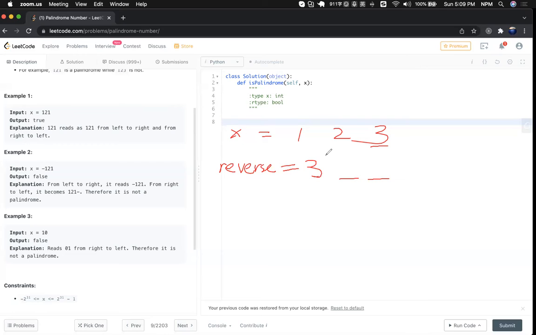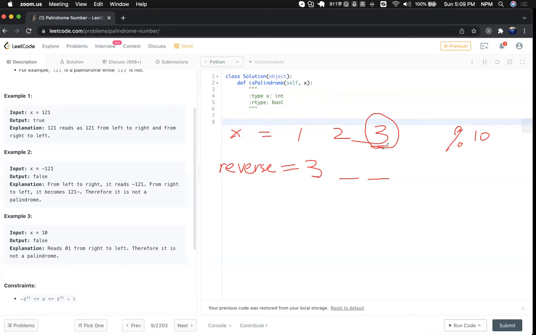But how can we get the ones place, the rightmost value, at the very beginning in math? We can mod the input x by 10. That's the solution. We use the mod operator, and we mod it by 10. So if we take 123 mod 10, we get the value 3 here.